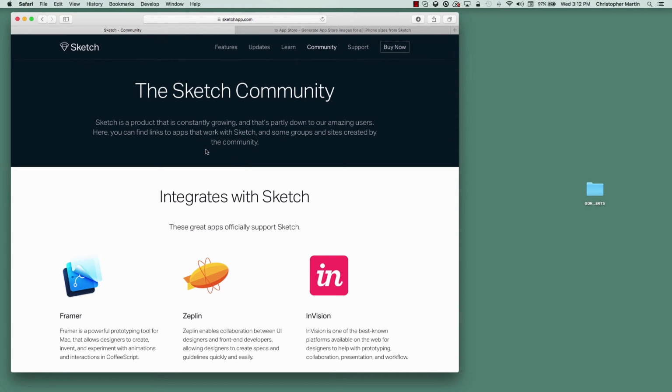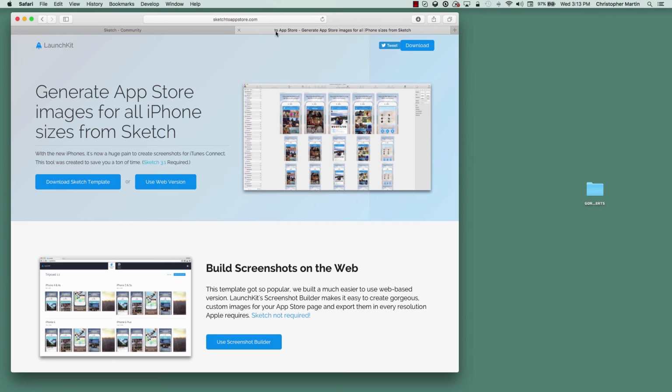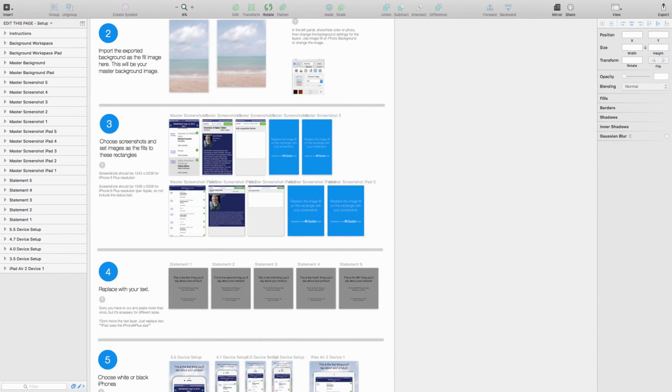You can get a trial copy of it at sketchapp.com, but I would recommend purchasing it since it is an awesome tool to use for creating mock images of the app screens throughout the development process. You will then need to download Sketch Template at sketch2appstore.com, which is a free template we will load into Sketch. I used Sketch in this template when I generated the assets for App DevCon 2015 app published to the App Store, Google Play, and the Windows Phone Store.